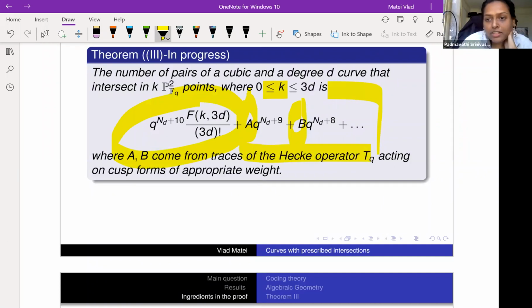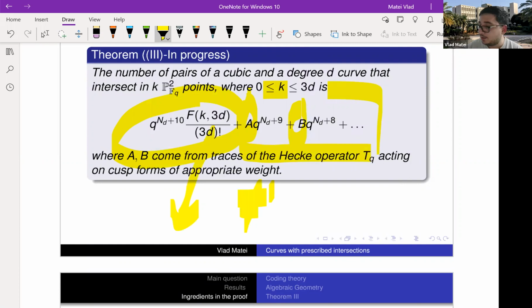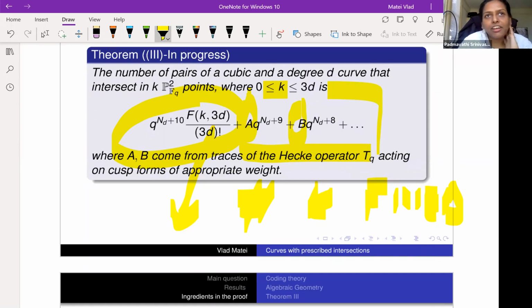So the way you've arranged it, this is like the highest order term or something. And did you say what f of k, 3D was? Yeah, so this was on the previous slide. This is the number of permutations with k fixed points. Oh, okay, in S_D. Okay, so the main term agrees with what you know from before. And so, in general, just to summarize, you have three parameters: the number of FQ intersection points and the two degrees. And you're saying we should not expect a polynomial in Q for general D, k, but is there anything we can say in general about it?